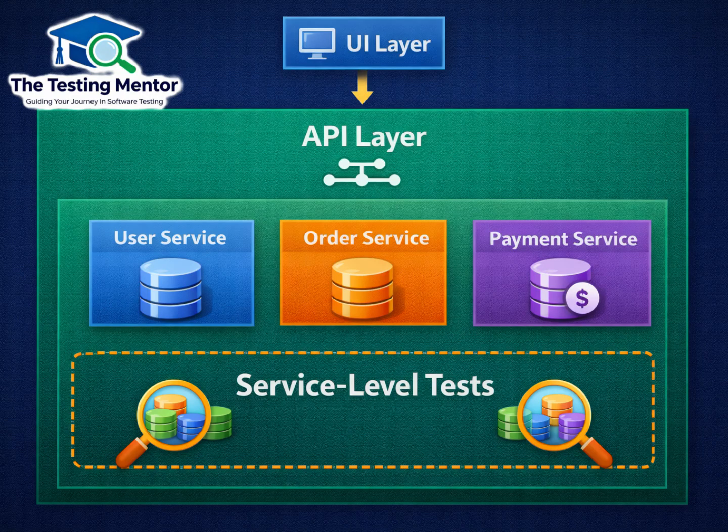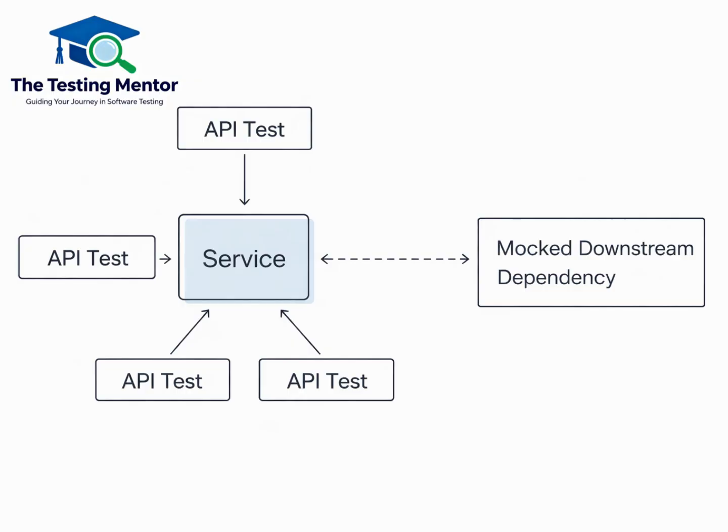This is strategic thinking. For each microservice, I design a dedicated automation suite that covers functional validation, that is positive scenarios, negative scenarios, edge cases; non-functional validation, that is schema validation, response time validation, authentication, and authorization checks; and isolation strategy, that is mock downstream services, use controlled test data, and avoid dependency on the full stack. This ensures fast feedback, clear ownership, and reduced integration risk.